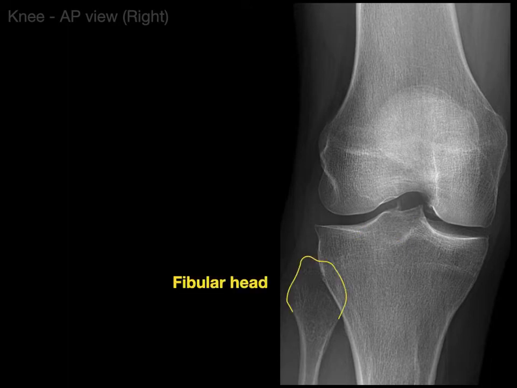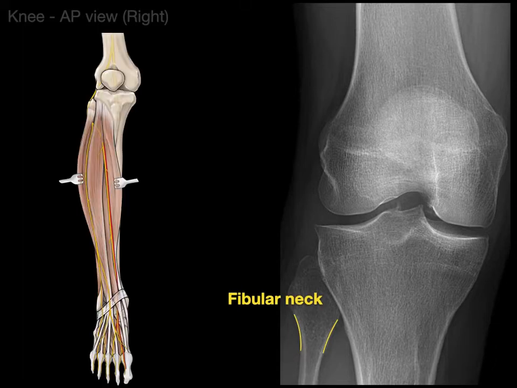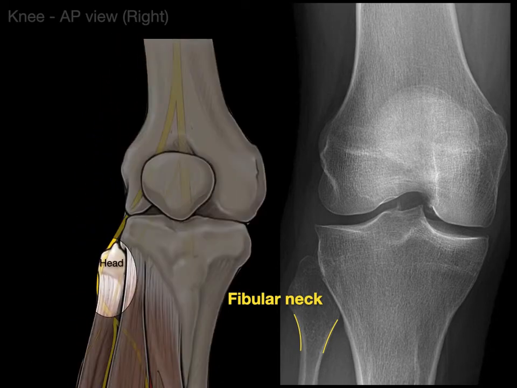There we have the fibular head, and below the head is always the neck, the fibular neck. So if we look at this anterior view of the right leg and zoom in, right there, we take a look. There's the head of the fibula, which means the neck is below, and that's where the common fibular, also known as the common peroneal nerve, wraps around the neck. So a fibular neck fracture, a common injury, would be to this nerve.